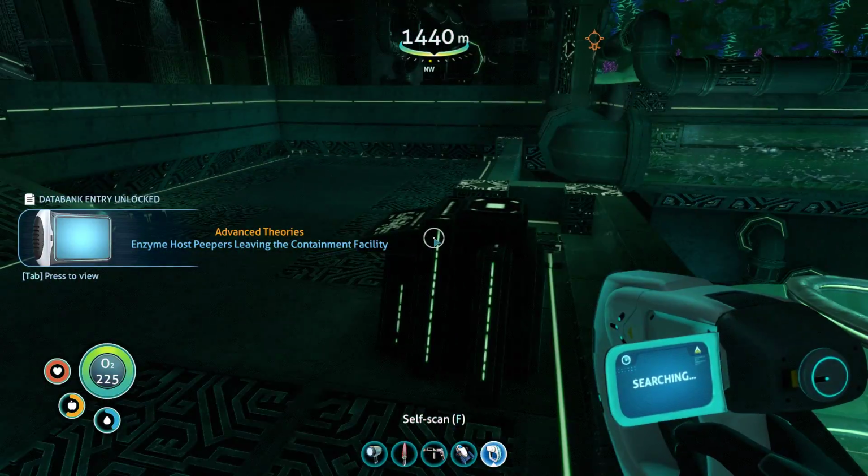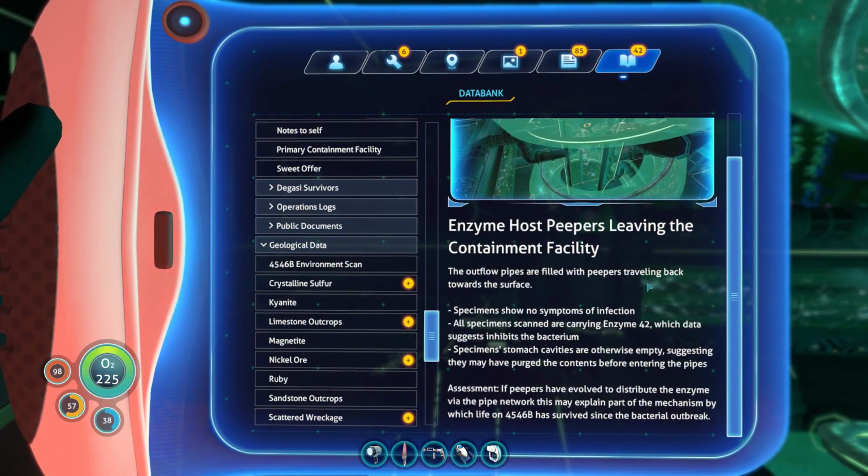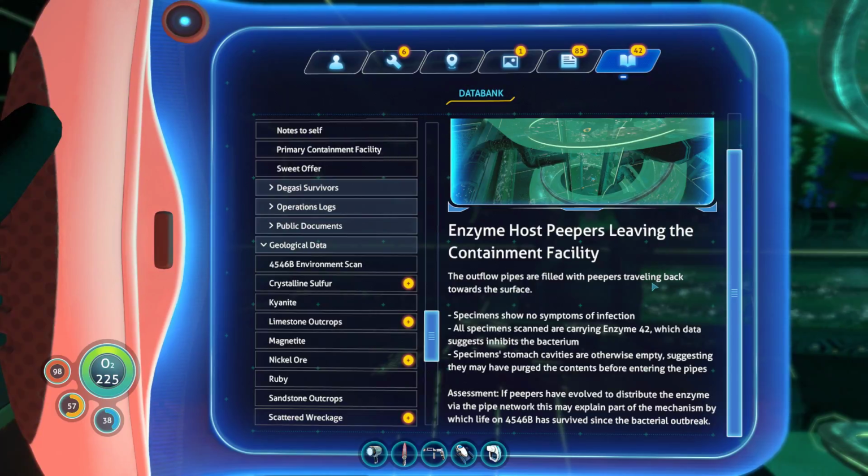Enzyme host peepers leaving the containment facility. The outflow pipes are filled with peepers traveling back towards the surface. Specimens show no symptoms of infection. All specimens scanned are carrying enzyme 42, which data suggests inhibits bacterium. Specimens' stomach cavities are otherwise empty, suggesting they may have purged the contents before entering the pipes. Assessment. If peepers have evolved to distribute the enzyme via the pipe network, this may explain part of the mechanism by which life on 4546b has survived since the bacterial outbreak.